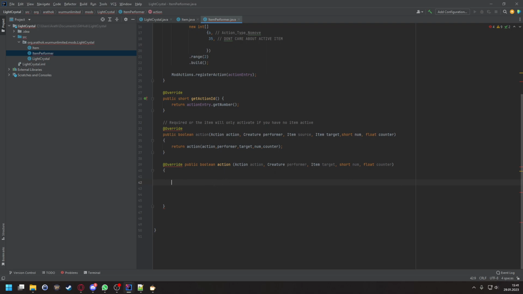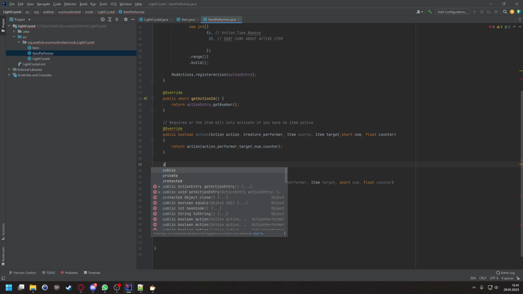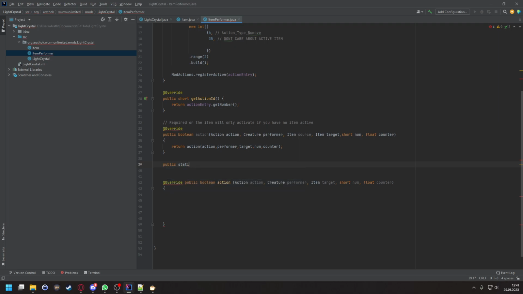So now here comes the part where you build your performer. So normally before building that performer, you write your own function. This is often just called public static can use. And it needs some types of input. And this we use the performer, and we use the item target. Right? And then we open it up and put stuff in.